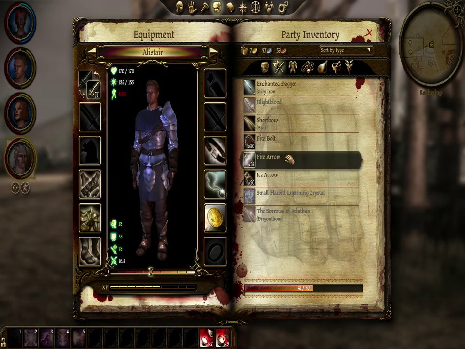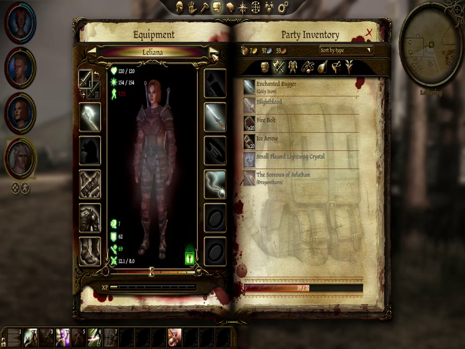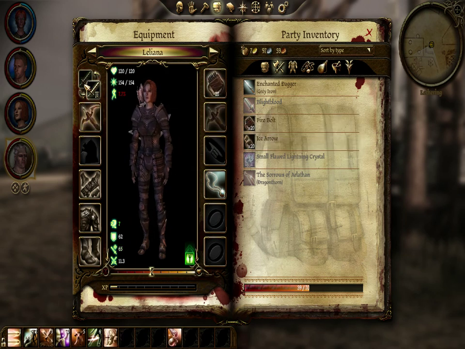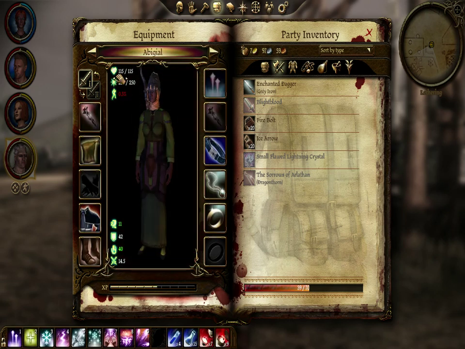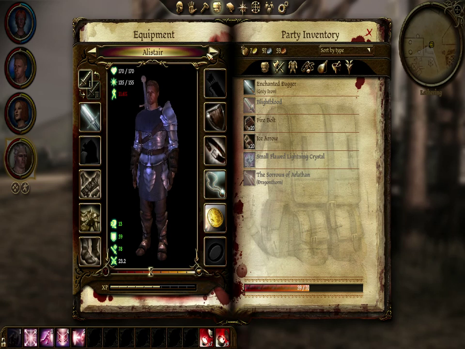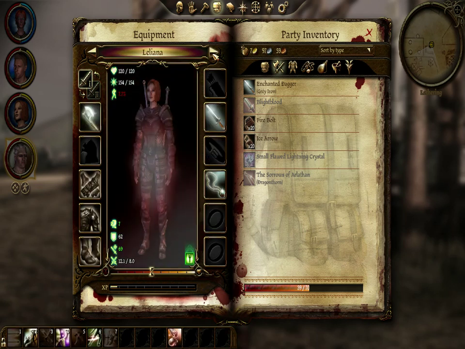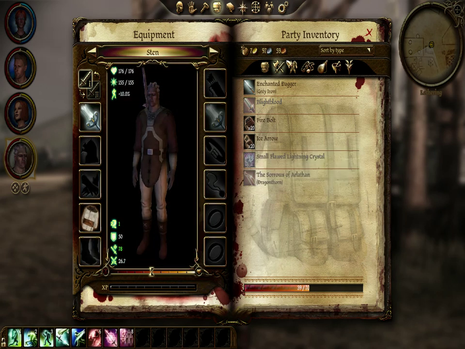We need to give Alistair the short bow and fire arrows. We don't actually want you using the bow, but everyone should have bows just in case. Except for me, I don't need bows. Alright.